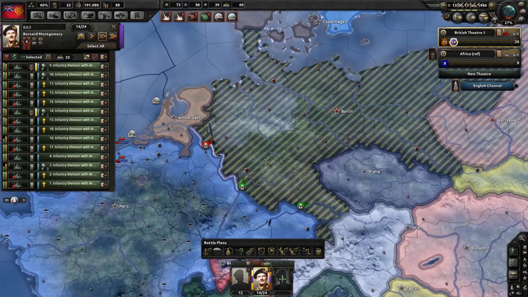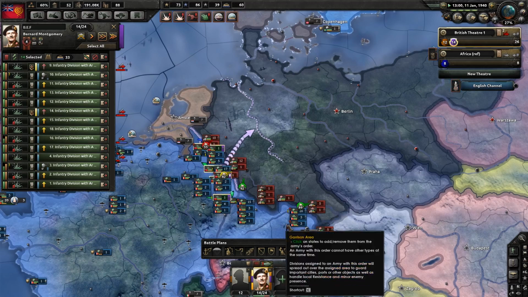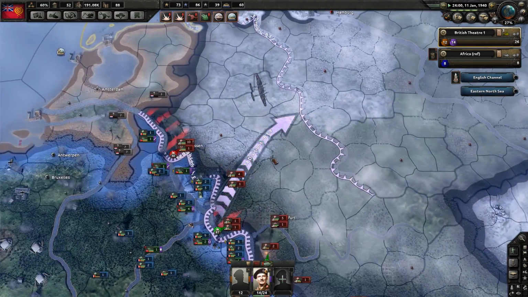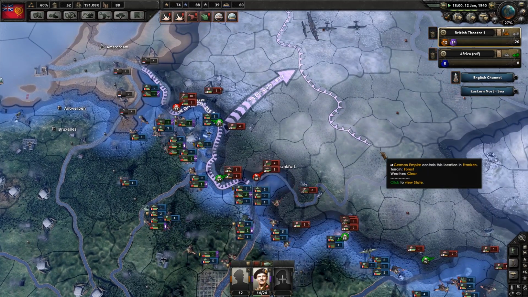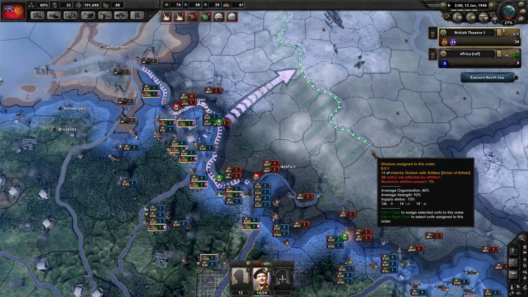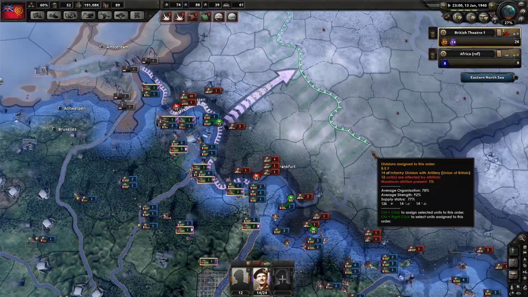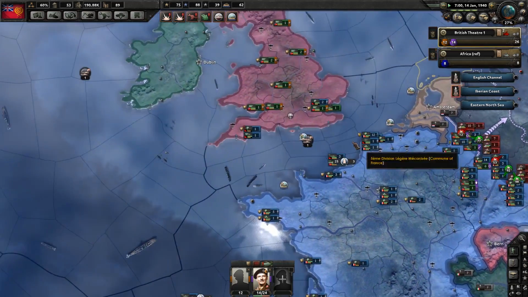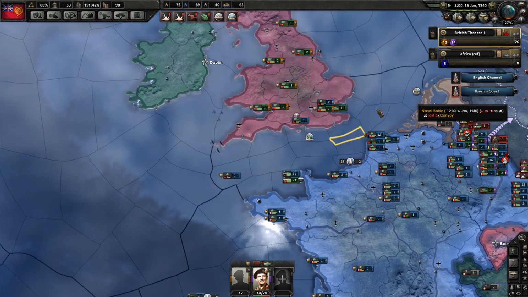Alright, Monty, you need a new objective. I'm going to say, let's make this the objective. In fact, you may as well just keep going. You have the preparation bonus for it. We seem to have the Germans on the run, which is surprising, to say the least.